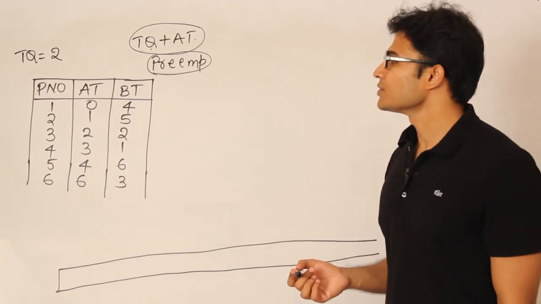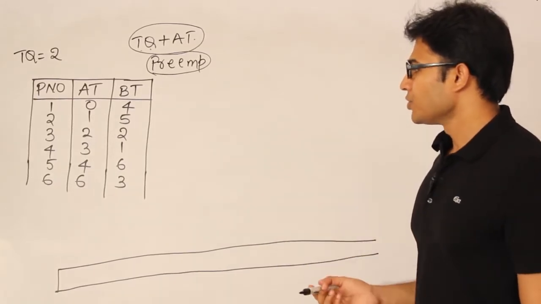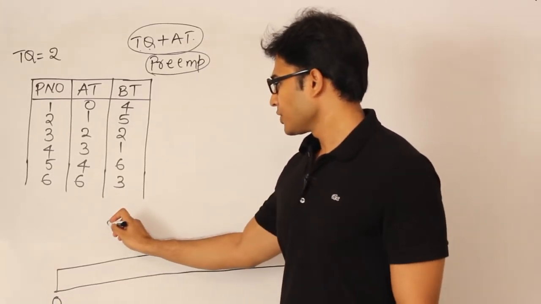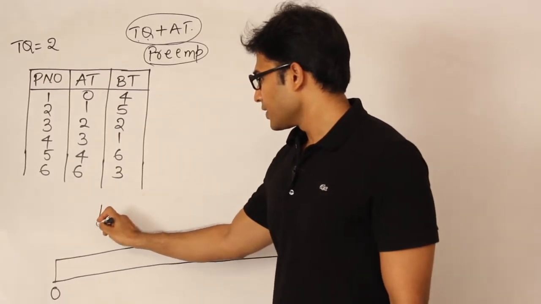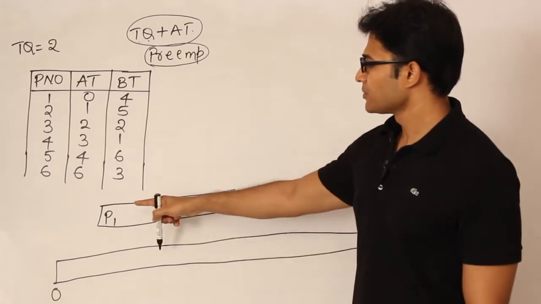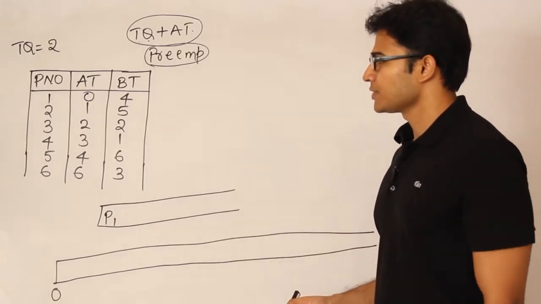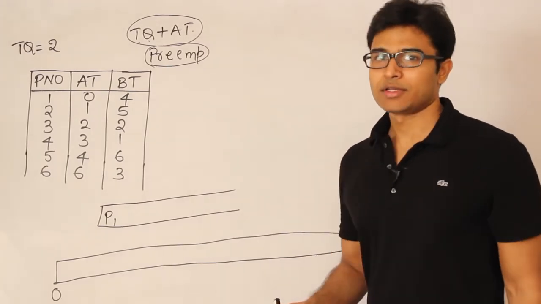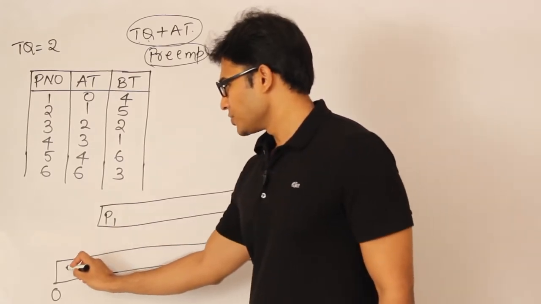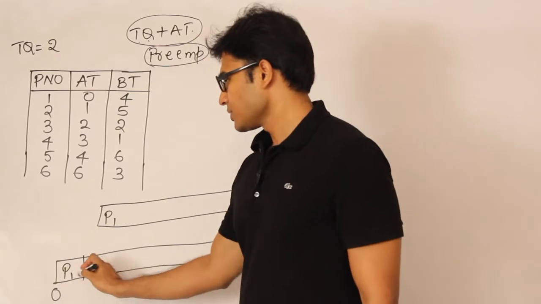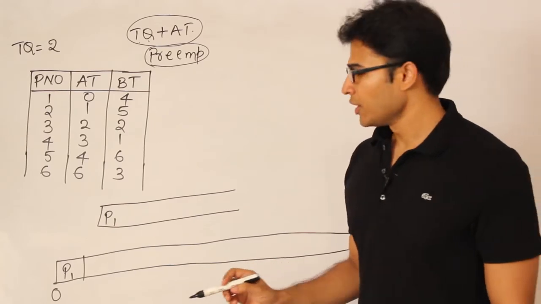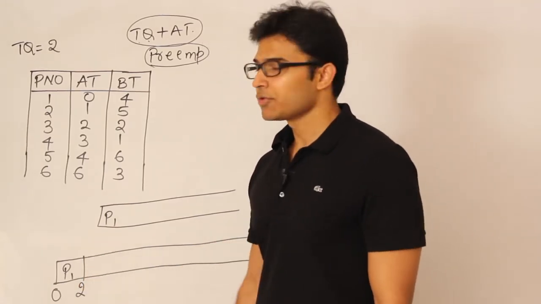Now see this. At time 0, if I start, what is the first process that gets scheduled? I am talking about the queue. This is the queue and this is the Gantt chart. Now this queue will contain the available processes in the order of their time of arrival. P1 is the first one which has arrived, therefore I don't have any choice, I am going to schedule it. Once scheduled, every process is supposed to run only for the time quantum amount of time. And how much is the time quantum here? 2. Therefore till time 2 P1 is going to run.